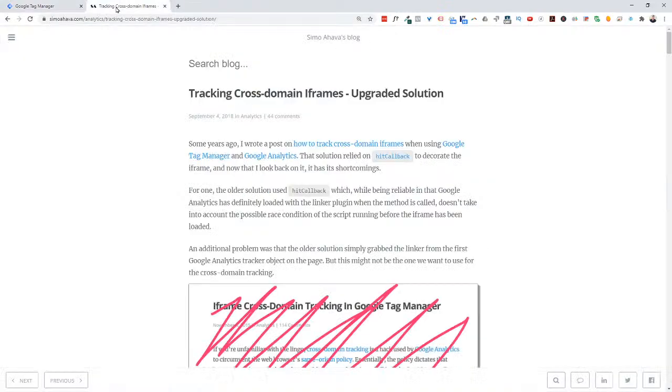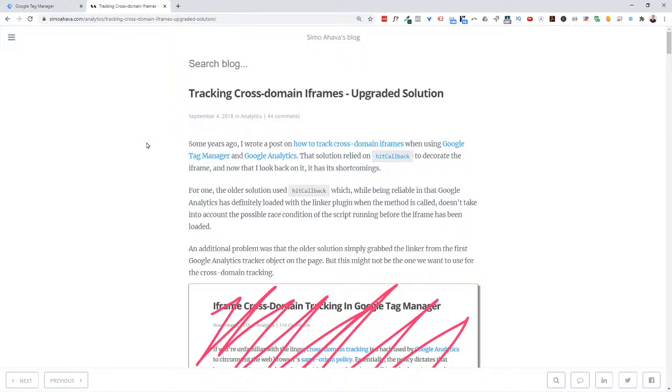Now, what we're going to do is we're going to follow Simo's advice. Now, if you do not yet follow Simo Ahava, this is a Beyond Basics. You should absolutely be following Simo Ahava. Great guy, makes GTM do backflips, amazing technicality when he comes into how to do this stuff, but you'll learn a ton, and it is technical, and sometimes it'll be over your head. It's over my head most of the time, I'll be honest, but he's amazing at what he does and showing you what's possible. So it's super useful to follow.